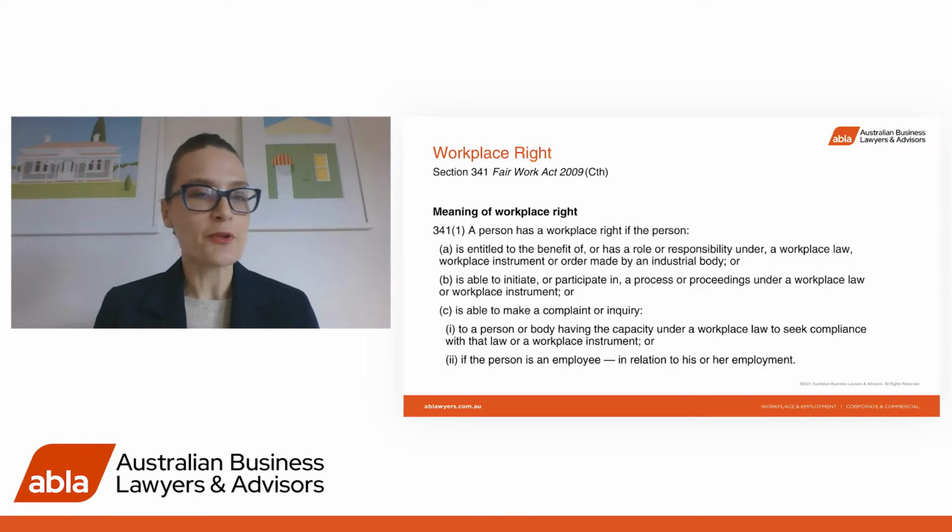An example of that would be, someone is entitled to make a workers' compensation claim if they're injured in the course of their employment. Same with B, they're able to initiate or participate in a process or proceeding. An example would be raising a safety complaint with maybe Safe Work New South Wales or something like that. It's establishing that these people have these rights.